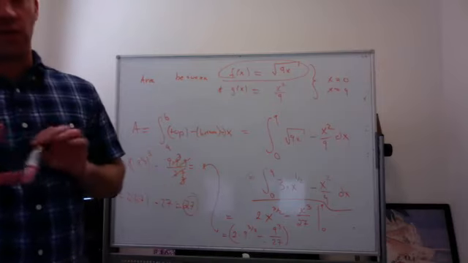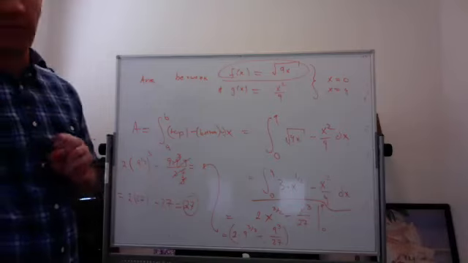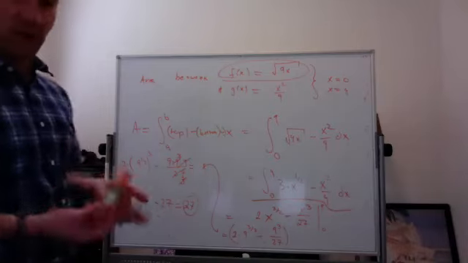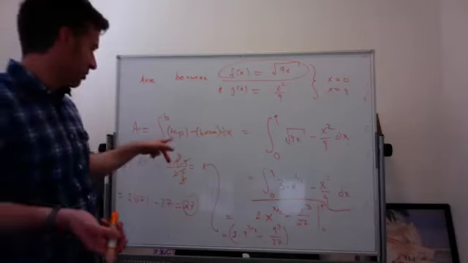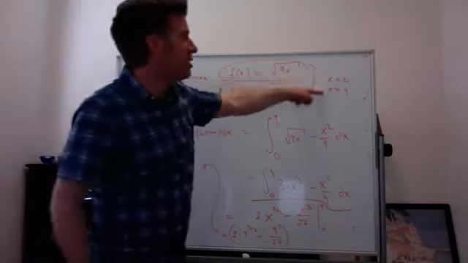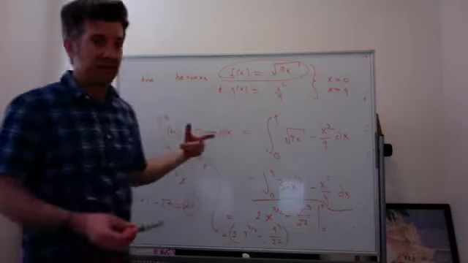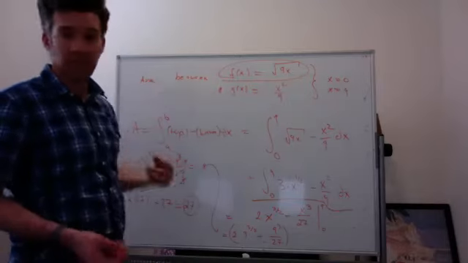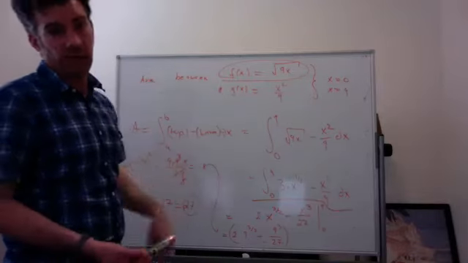So to loop back around to answer your question again, the way you figure out which function is the first function, the one you're putting there, and then the other one there, is you're just picking a value between the new limits of integration and plugging it into both functions to see which one is the larger one. That's the one that goes first.